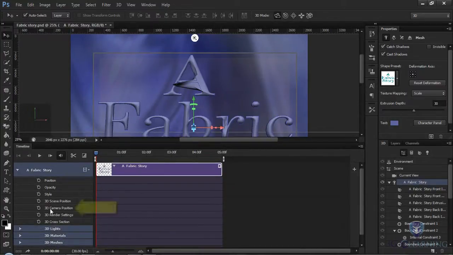I am going to change the camera position so the text sort of spins in. So I am going to the end of the timeline because text is where I want it right now. I will click the stopwatch next to 3D camera position, which puts in a yellow keyframe indicating this is where I want it to end. I will drag my playhead, that's the red line you are seeing there, back to the beginning of the timeline, and before I set up a position, I will need a keyframe here so I can make a change. So this would be the starting change, and this would be the remembered ending position that I see now.